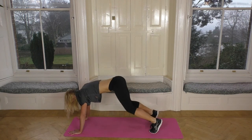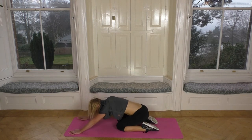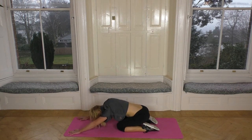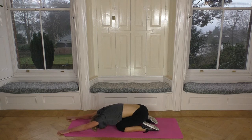Okay, very gently bring the knees down onto the backs of the feet, pressing the hips toward the ankles. Stretch your arms out along the mat. You can feel the stretch in your fingertips right through the arms, shoulders, upper back. Extend the arms. Press the chest down toward the mat. Hips down toward heels.